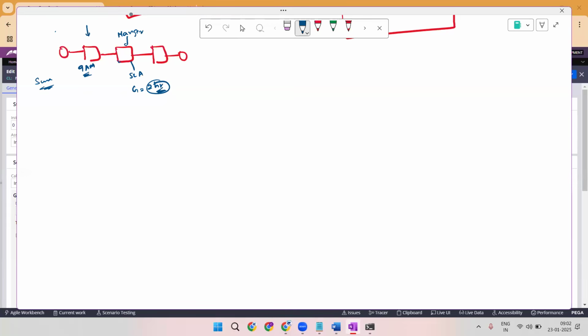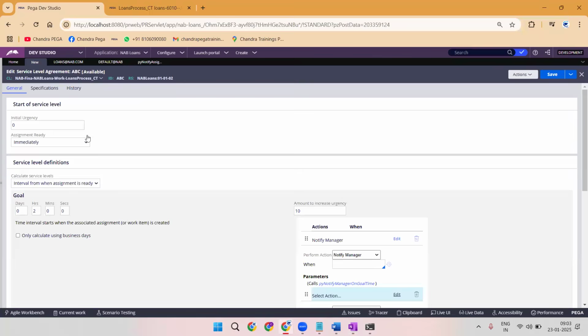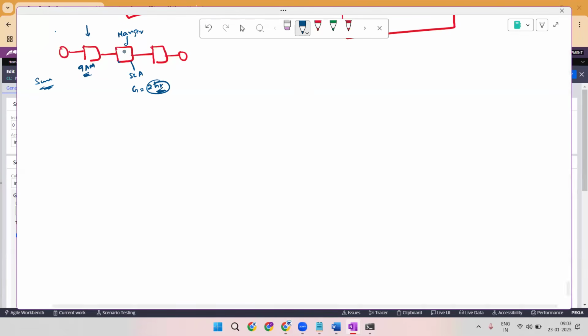No, right? So you are trying to do something in non-business hours and expecting that work to be completed in non-business hours, and doing escalations is not correct. So in that scenario, what we can do is simply mark this checkbox. If I mark this checkbox, then for this particular SLA, whichever assignment it is called on and whoever it is routed to, that particular person's working hours are what the system will check.